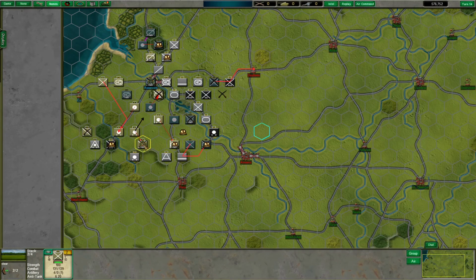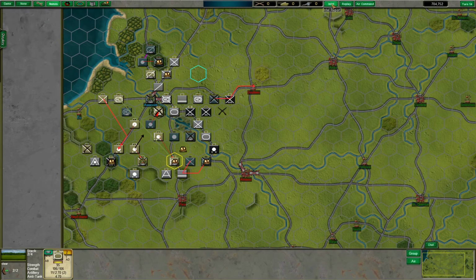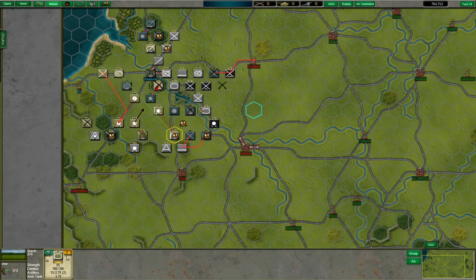I think that's honestly all I can really do at this point. We just need to hold that Bocage for 2 more clicks. Yep. And losses are rather high, but we'll get to that at the end of the game.